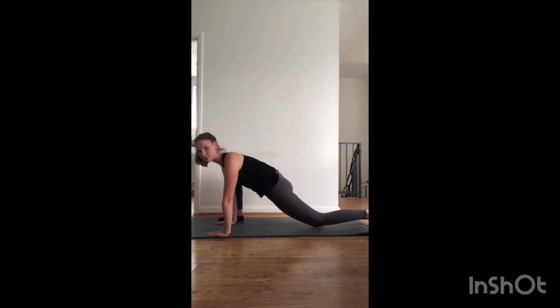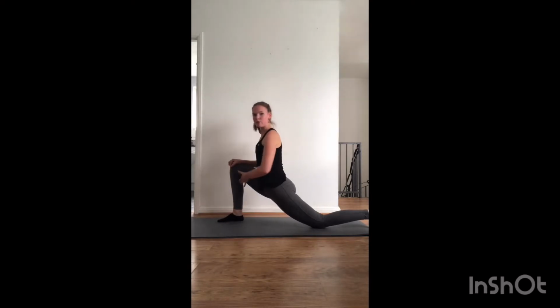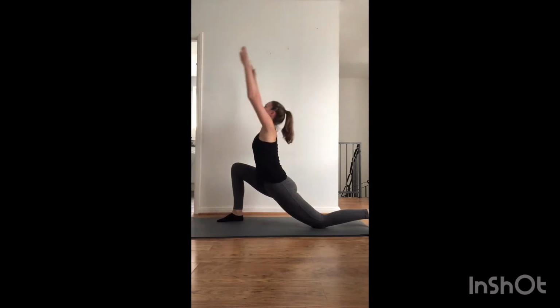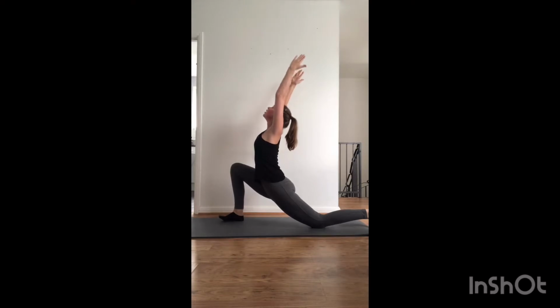Good, on to the next one. So we're lowering down the back knee again. But this time we're keeping that weight pushing forward, so we're in a bit of a longer lunge here. We're going to reach the hands all the way forwards, lifting up and back, taking the eye line and the chest up towards the ceiling, so we're getting a stretch right through the front of the body here. Hold at the top.